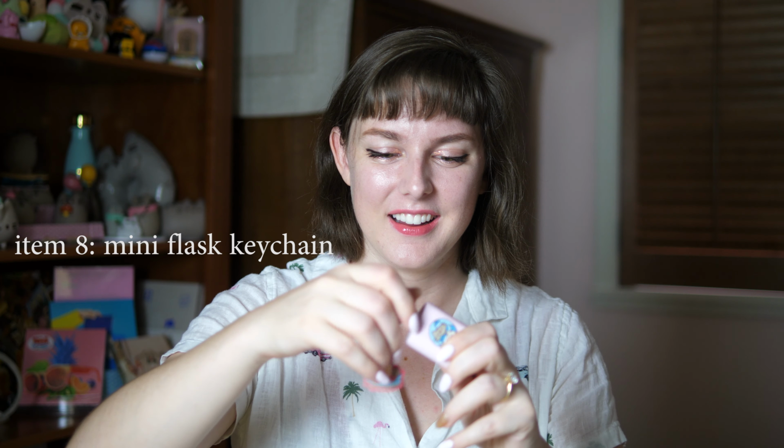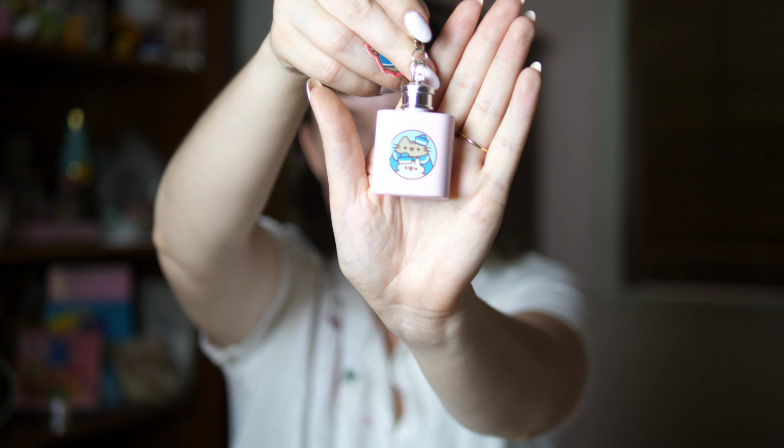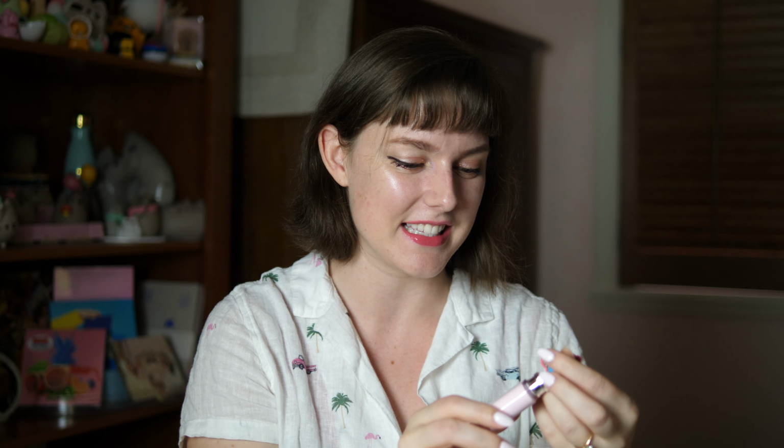There's some small thing in here. I don't know if this is just filler or what's going on. Oh my gosh. This is a small flask. So, this is a small keychain flask is what this is, with Pusheen and Stormy with their sailor hats on it. You can see that, but this is hilarious. You could not fit very much in this, but the idea itself is hilarious, and you just clip this on your shirt even, just have a little accessory, take a nip, take a little sip. That's funny.